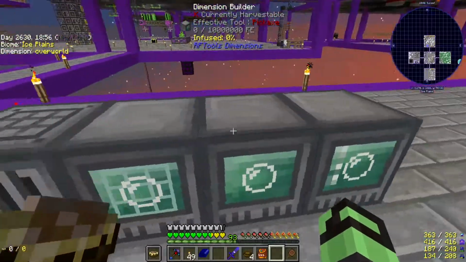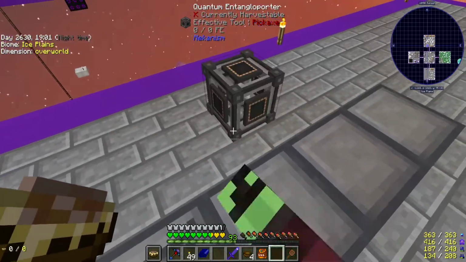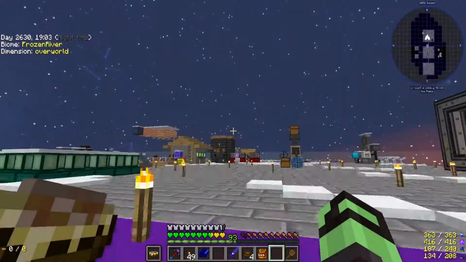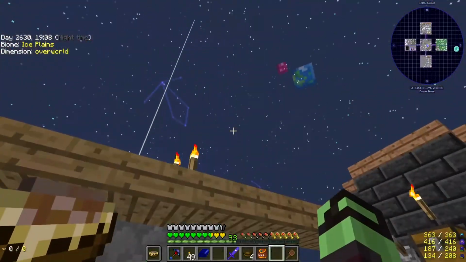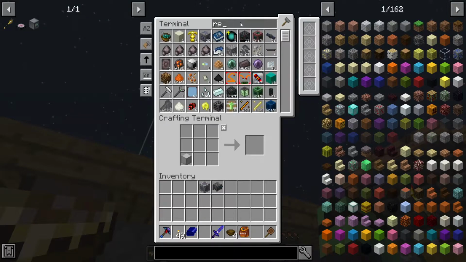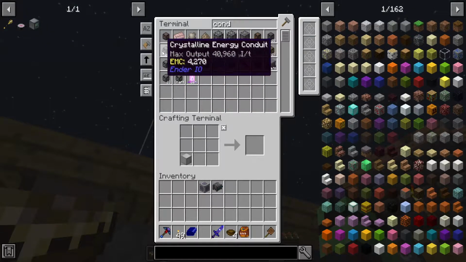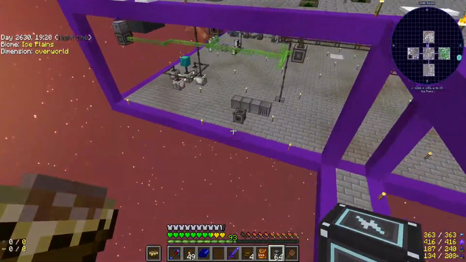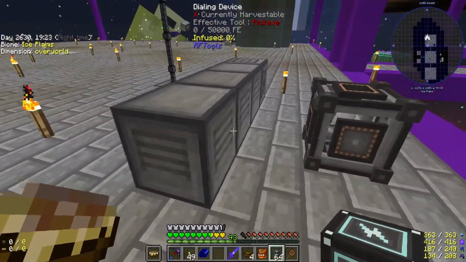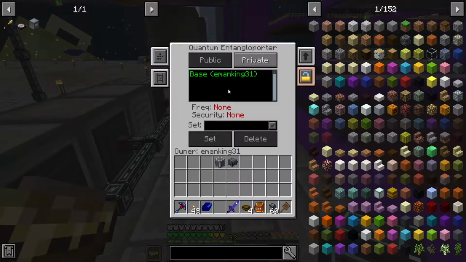So now we have everything we need for doing that. Some RFTools stuff to get an RFTools dimension going, hopefully. We need some of the highest tier we have. These ones, these crystalline. And we'll plug these all in. I may need to directly wire the dimension builder into the quantum entangler porter, but I don't know.